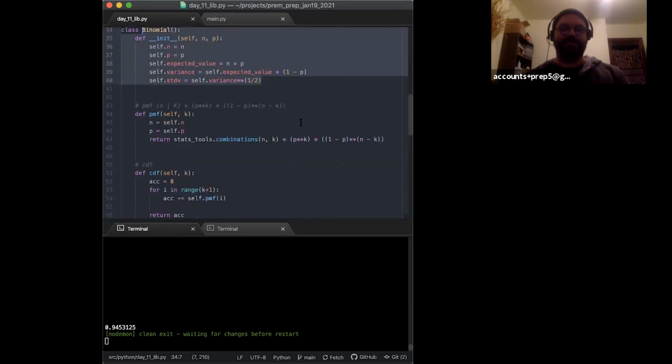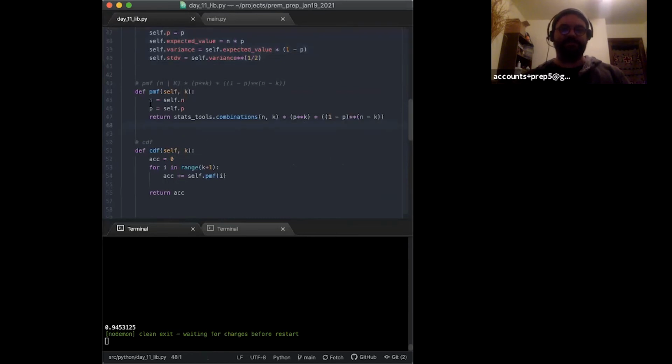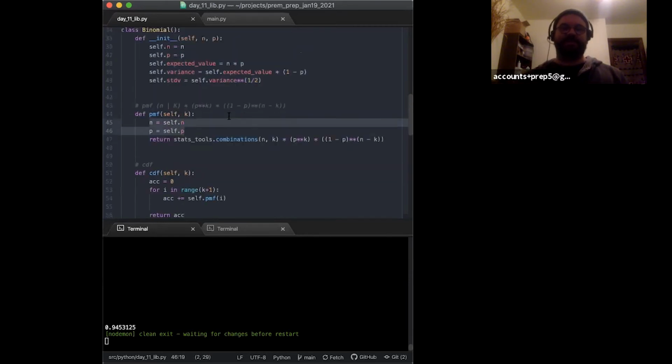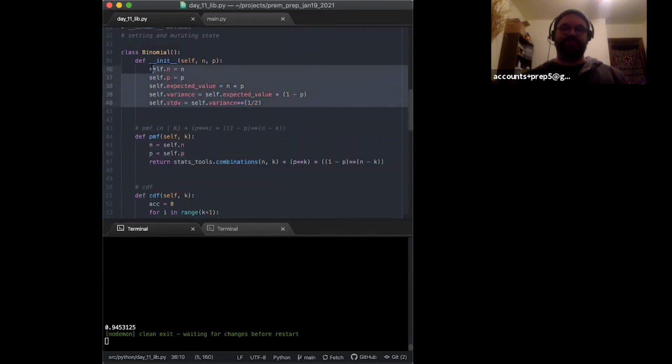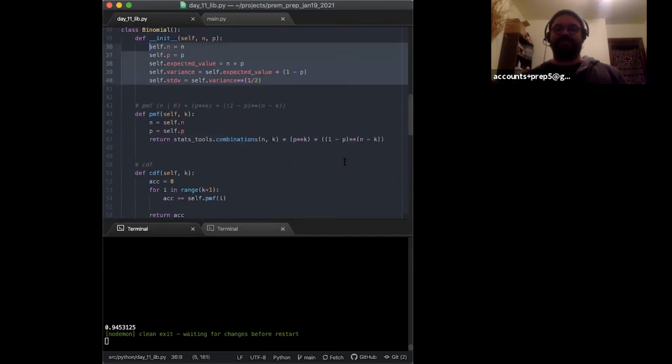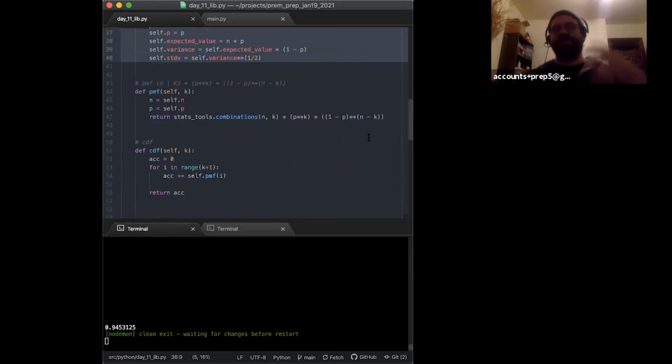At the beginning I said object-oriented programming is built around setting, mutating, and referencing state within your functions. This is the referencing part. These are being set in init, not being set or mutated in multiple places.